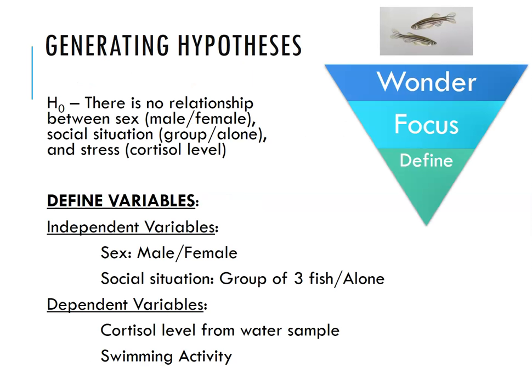To remind you, I'm also busy working on my research proposal, and I came up with the hypothesis that my null hypothesis is that there is no relationship between the sex of the individual, the social situation that they are in, and their stress levels. And I've been working on refining and defining my variables. So obviously when I'm talking about sex as one of my independent variables, I'm talking about males versus females.